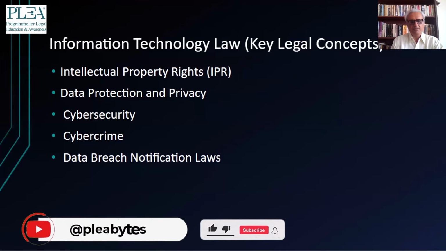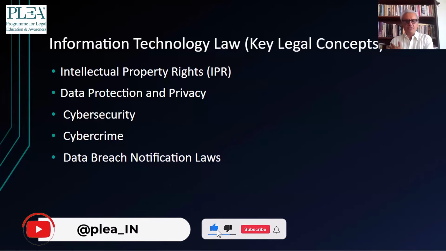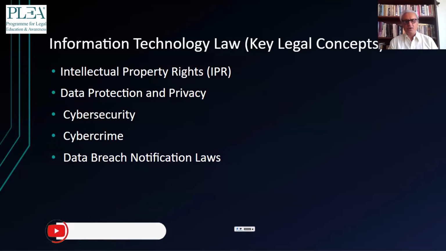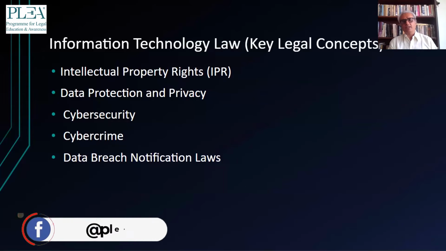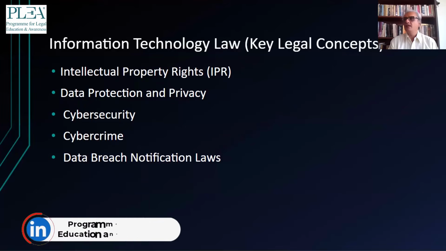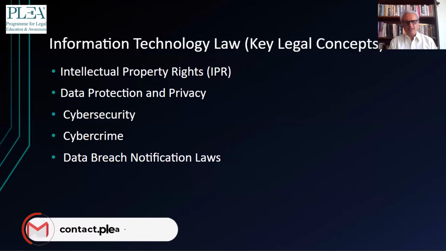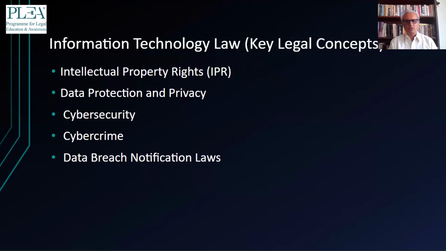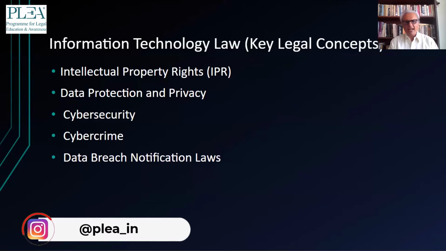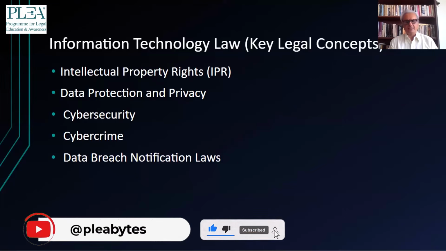You have something called the Gramm-Leach-Bliley Act, also known as GLBA, and it requires financial institutions to safeguard consumers' personal financial information. You already have the Children's Online Privacy Protection Act, which regulates the online collection of personal information from children. You have the California Consumer Privacy Act, which grants California residents certain rights over their personal information and imposes obligations on businesses handling the data. Various other countries, whether it's Canada or South Korea, all have individual laws which entail data protection and address privacy concerns.